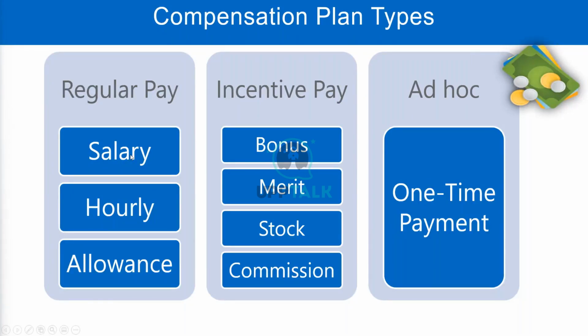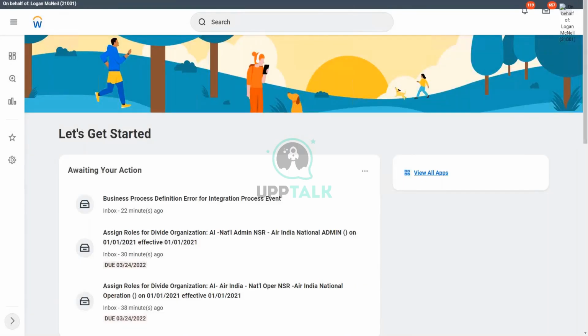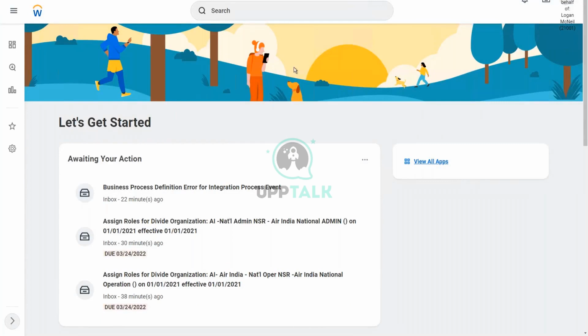Let's start by creating a salary. Now you see that these are plans. These are plans. That means it is a component that needs to be added to your entire compensation package. That's it. The actual salary amount will be given to you at the time of hiring, or at the time of increments. Right. But what we are going to do here is we are going to assign that component to your package.